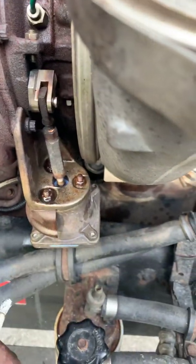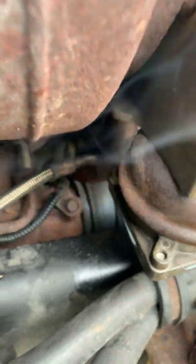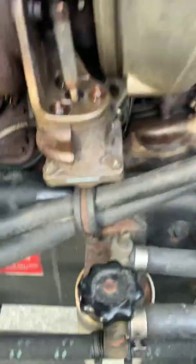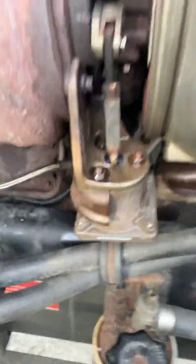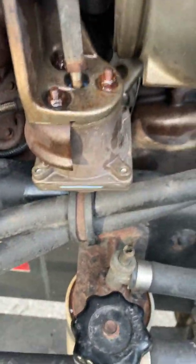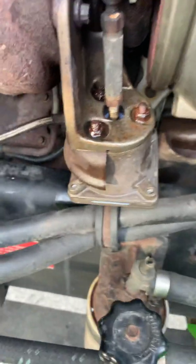Follow that airline — this little fitting right here is where the air pressure comes from the v-pod. The v-pod sends air pressure up there, that little rod goes up, and you have boost. So we know it's not the turbo. We've come down to the actuator — it's not leaking. I sprayed some soap water on it while it was running, no air leaks. It's just a little rubber plunger; as long as that's working, you're good to go.